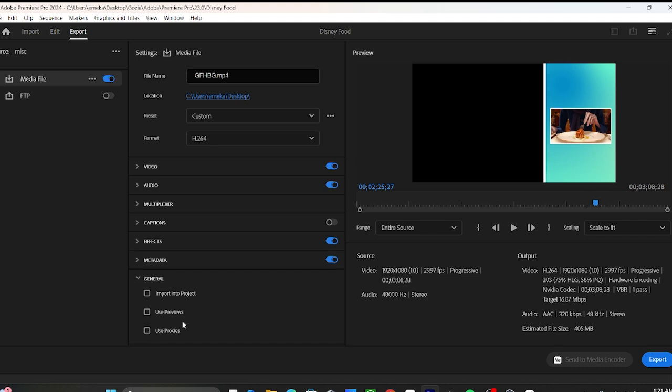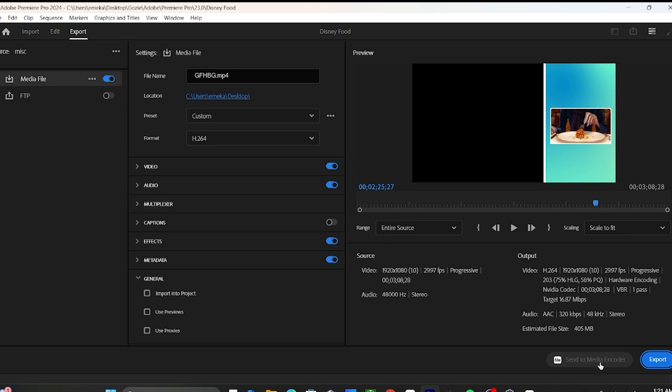That's our proxies. So when you click on this and you're exporting, it makes use of those already saved files, and it helps your export to be faster. Yeah, so that's about that. When you're done with all the settings, you click on export, and you have your video ready.